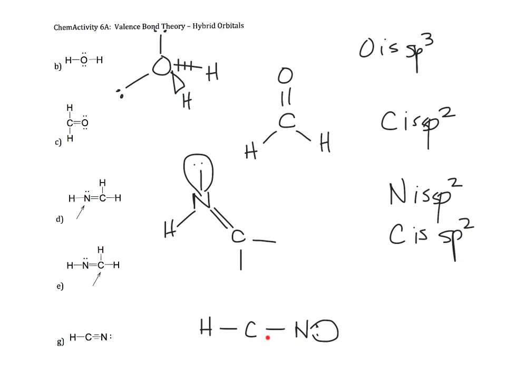If we look at the last example, first we'll look at the carbon for example G. So the carbon has 2 regions around it. So going back to the Lewis structures, that means it's going to be 180. So that means the carbon is going to be sp hybridized. And the nitrogen, we haven't seen one like this, so we can also ask the question about the nitrogen. Notice the nitrogen has a lone pair, and it has a region that is a triple bond. So we can say the nitrogen also has 2 regions, and so we can also say it is sp hybridized as well.